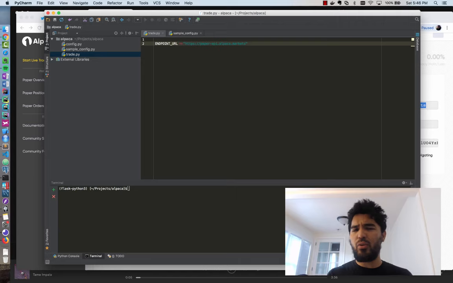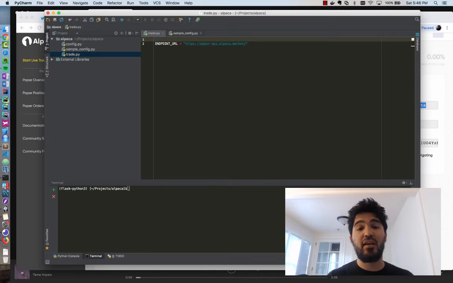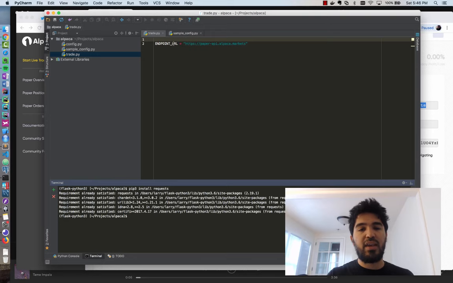So there's no package that I know of yet. Maybe they have some packages they provide, but to understand this API better, I just want to make raw HTTP requests to their API. So I like to use Python requests, pretty standard. I already have it installed, but if you don't have it installed already, you can just install requests like so with pip, and you'll have a way to make HTTP requests.